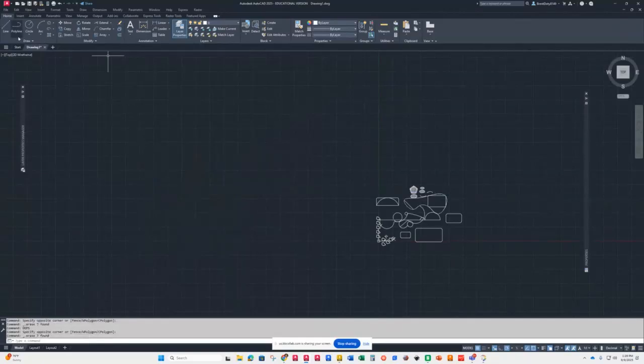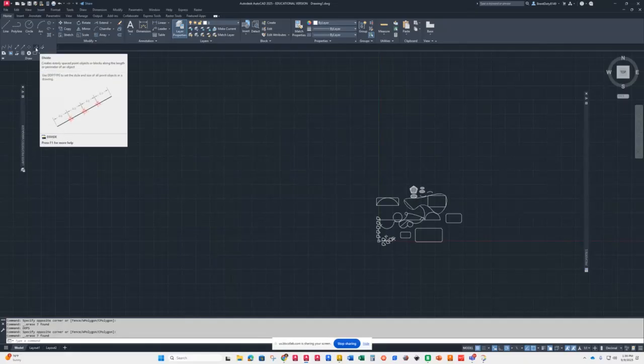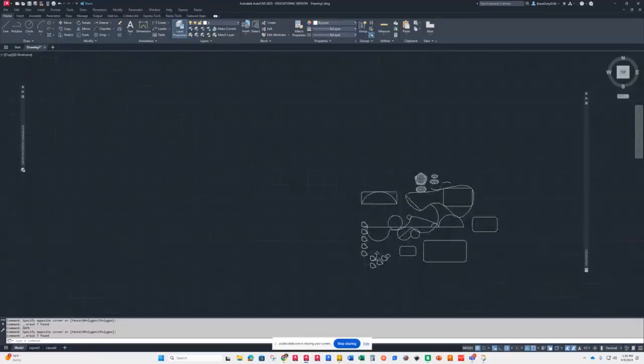All right, so we talked about lines, polylines, circles, arcs, hatch, polygons, rectangles, ellipses, splines, X-line or construction line, and rays. What about divide? I thought divide was modify. Okay.